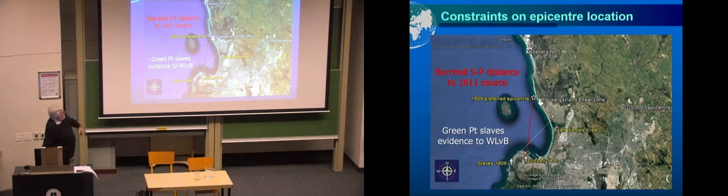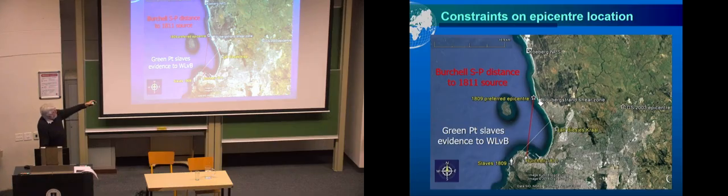And combining these things, our conclusion, which we published for disaster management in Cape Town, was that the Jan Biesiesvlei area where the most damage had occurred was not where the epicenter was. The epicenter was probably north of Witwatersrand, offshore, south of Melkbos. And that's based on the von Buchenroeder account and tying it into the PS interval that's likely and the possible depths, and also the account of the slaves.